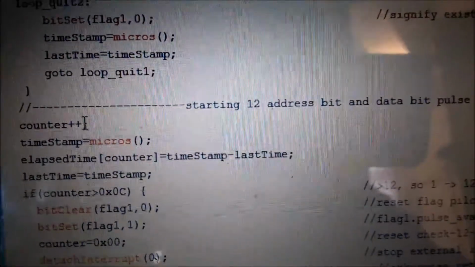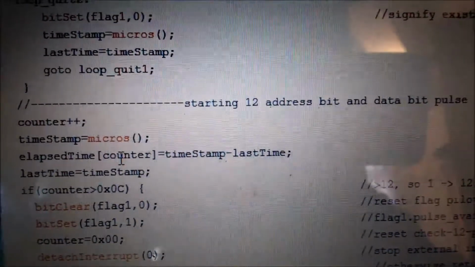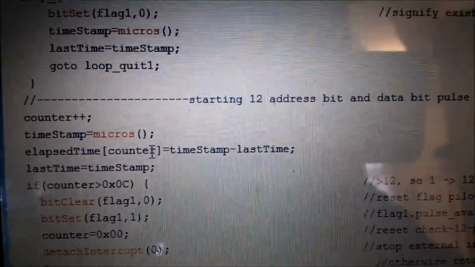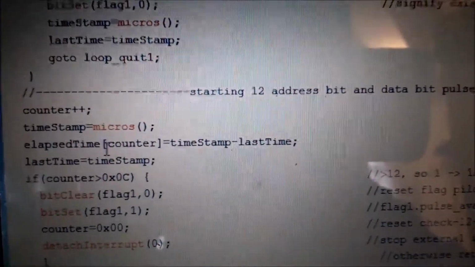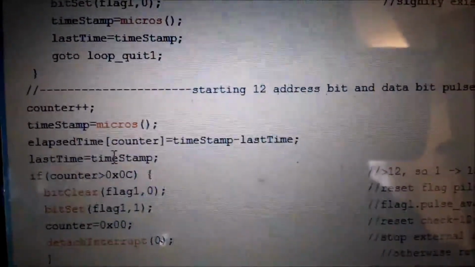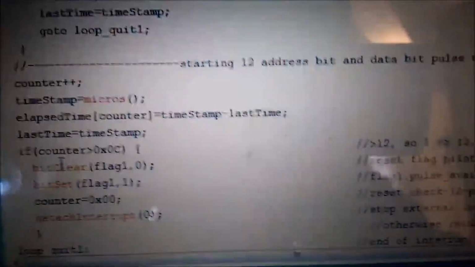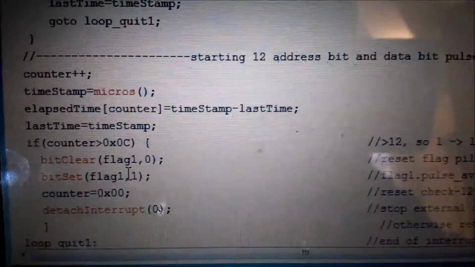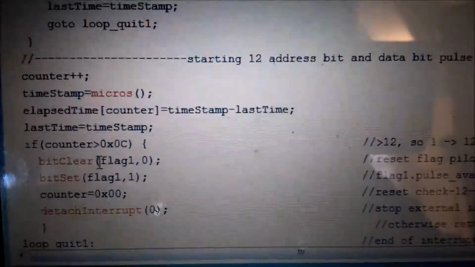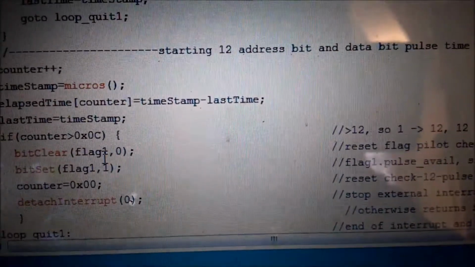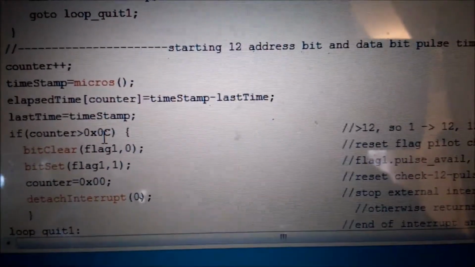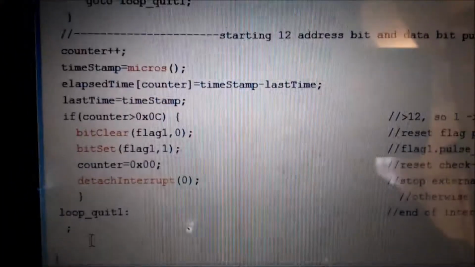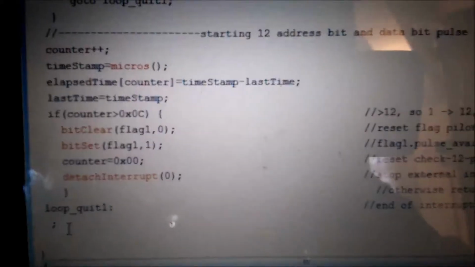First the counter is 1, so this is variable counter 1, and then the time is recorded on this variable, and we set the existing time to the last time. If this counter is less than 12, I will reset this. If this counter is larger than 12, we will do the following. Otherwise, we will quit the interrupt.